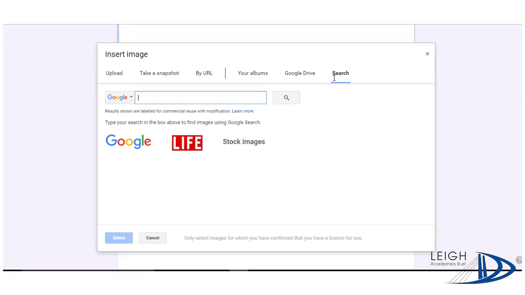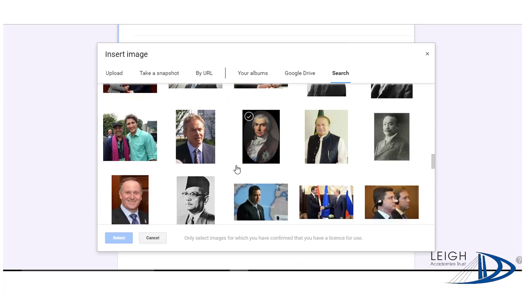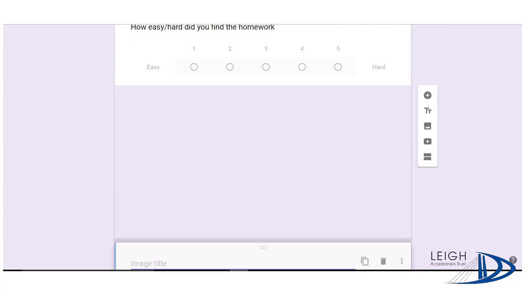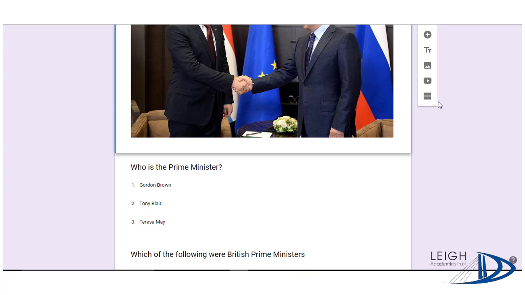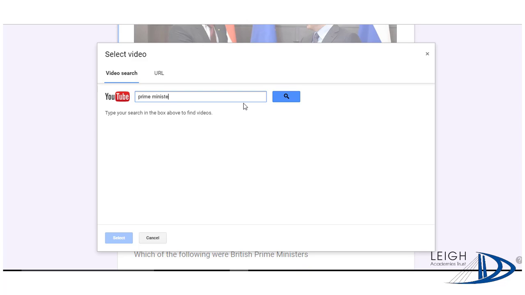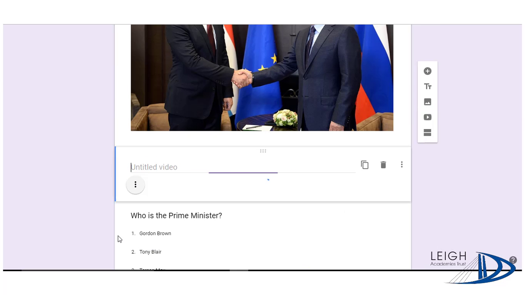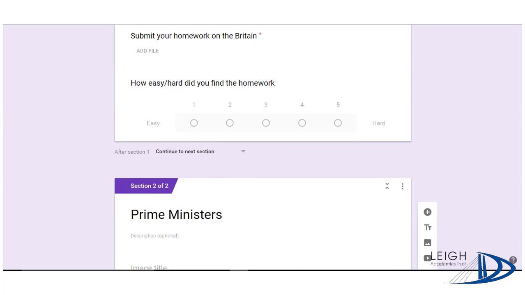Other things you can then do is add an image in. So if I want to add an image for that, I can find something here. And it adds the image. Now where's that gone? So again, I might want to move that a bit further down. So there. Another great option is to add a YouTube video. So if I wanted to add a video there, I can do my search, some Prime Minister's question time, I can add that in. And what I could then use that for is to say, watch this video and then ask some questions about it. So we've got all our questions in there.